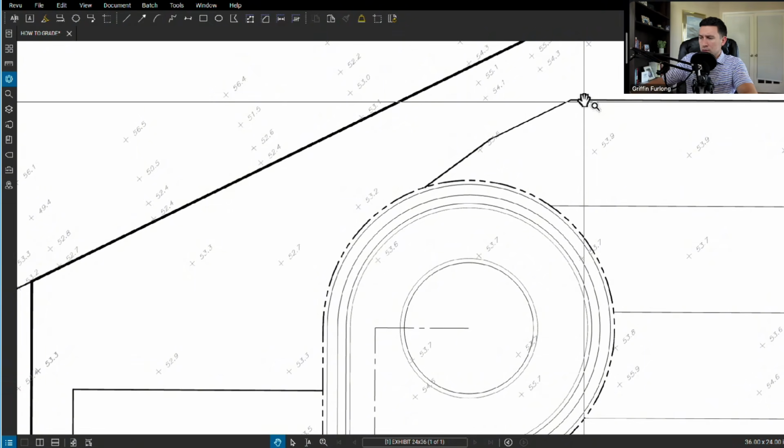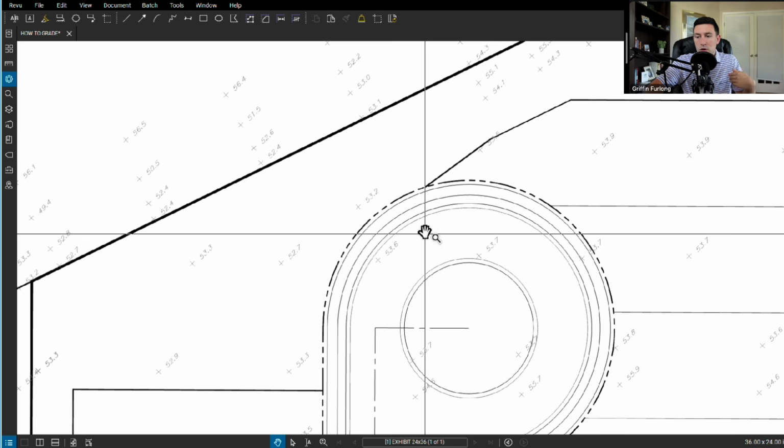These are our rules. Now we're going to be using the minimum slopes to save on earthwork. Typically, the higher you set roads, the higher you go with slopes, the more fill that you need. So that's why we typically use our minimum slopes. Now, okay, cool, Griffin, we have all of these rules, but we haven't even graded yet. I want to get to the fun part. I know, everyone wants to get to the fun part. You can't skip over that detective exercise. If you are wrong on your slopes, you have to redo your grading plan. So we had to get 100% with that. So now, since we have all of our constraints, where do we start?